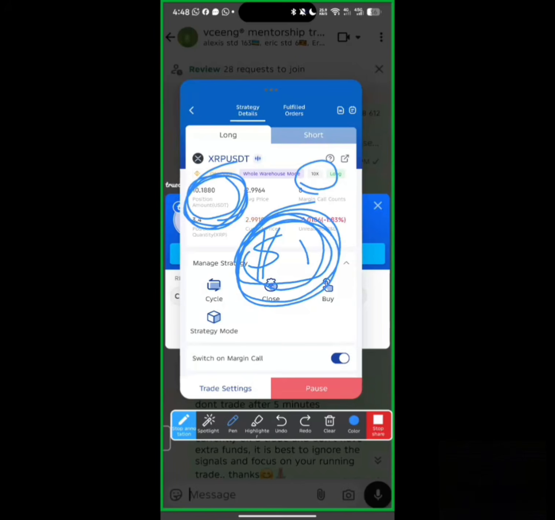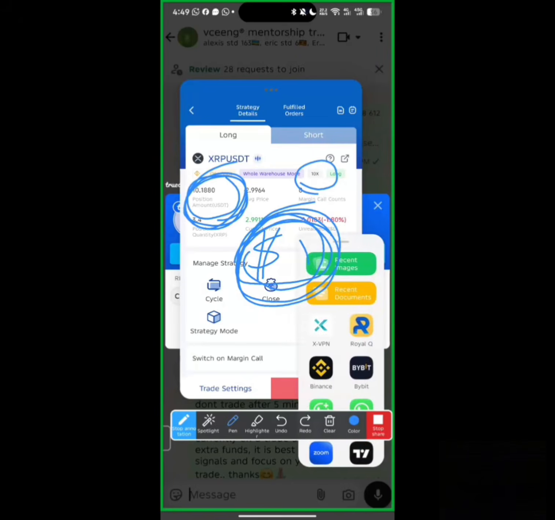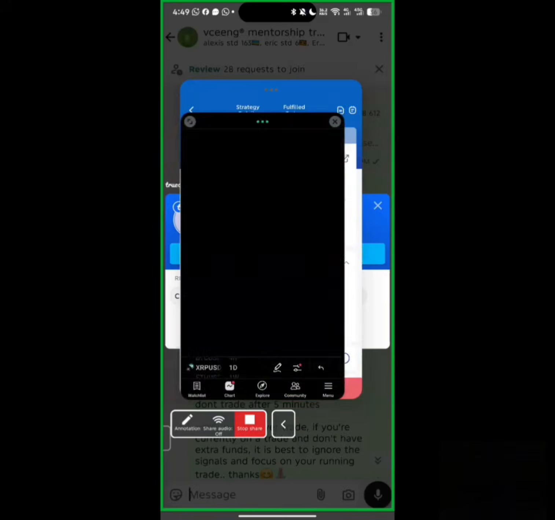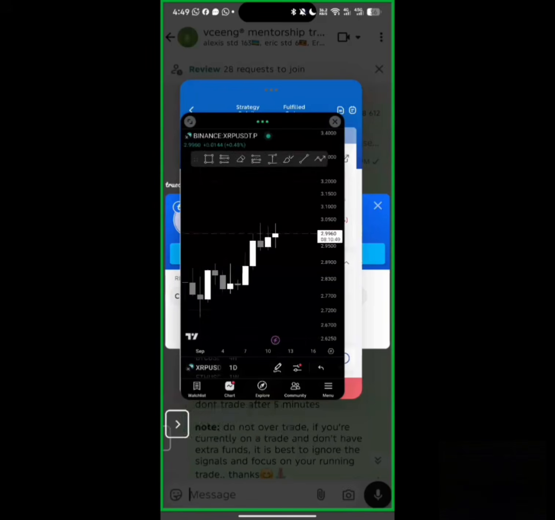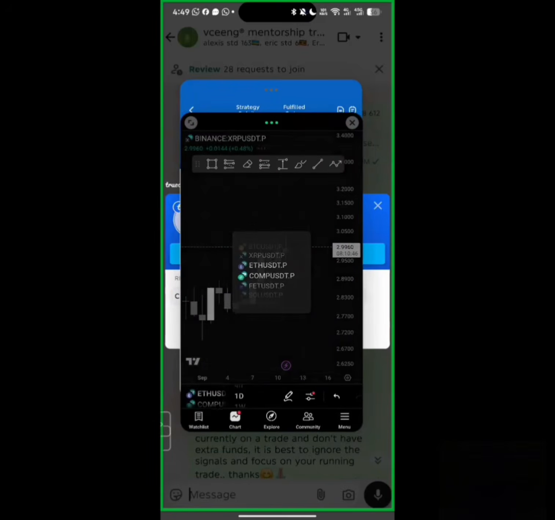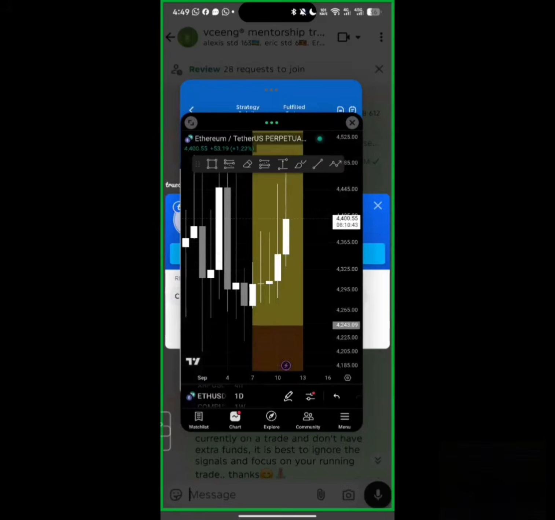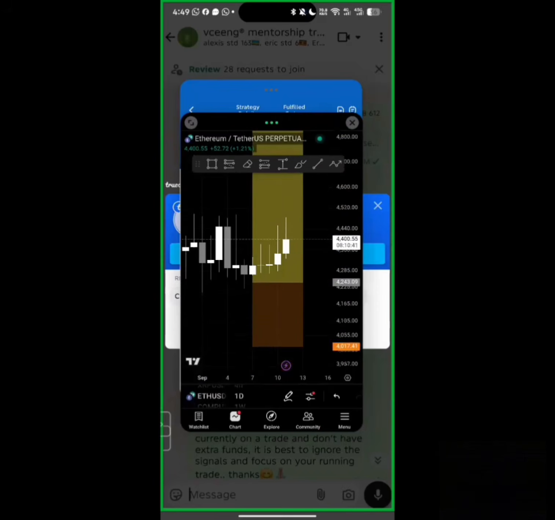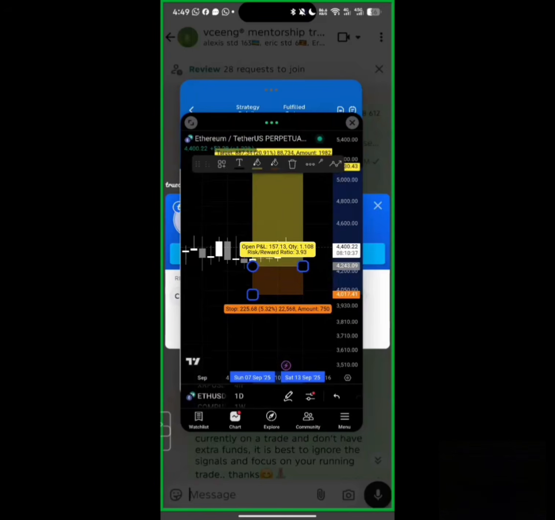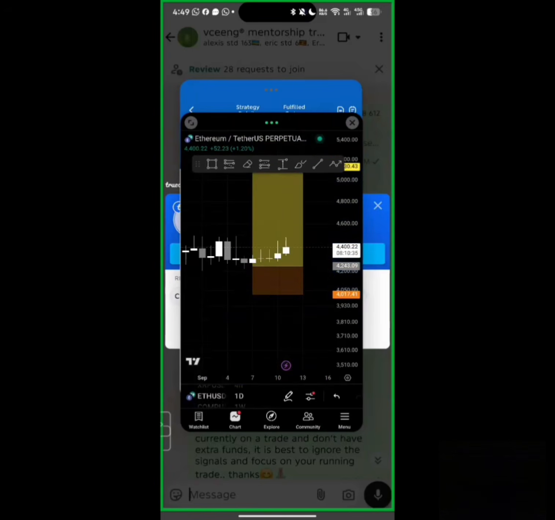Okay, not every trade is a 50% stop loss. It depends on what the signal giver has set. For example, some other coins that I have sent signals for. After XRP, I have sent ETH, Ethereum, as a signal. This is Ethereum. We are trading Ethereum currency. So for Ethereum, the take profit is, we are taking 20% profit on Ethereum.